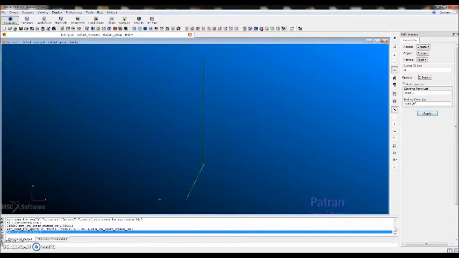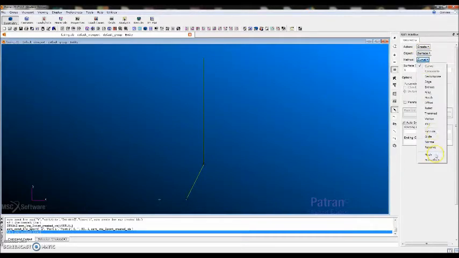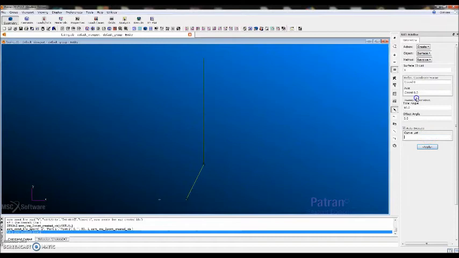So then we are going to continue by creating a surface, and that surface is going to be a revolve surface, and the axis is going to be 0.2.